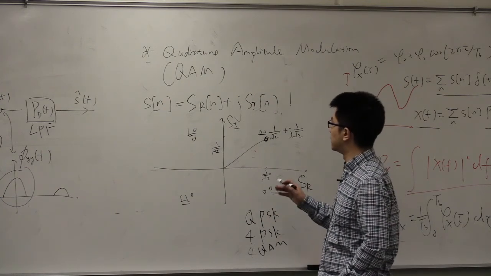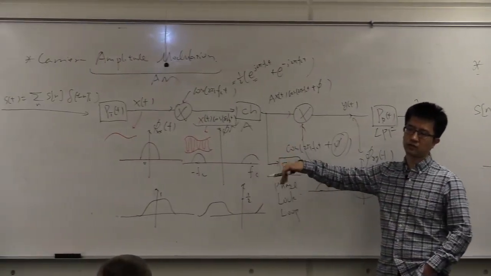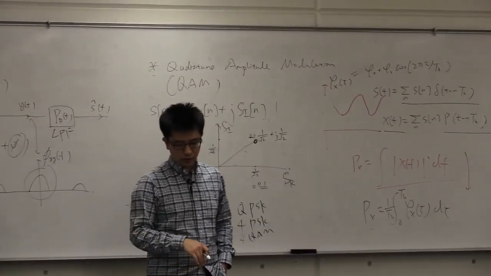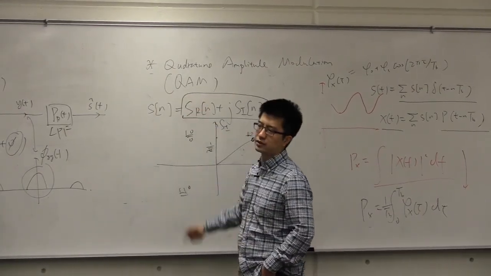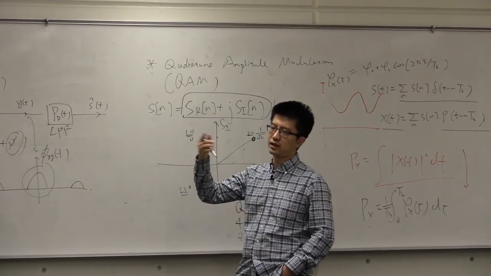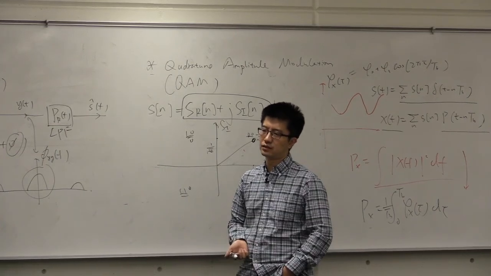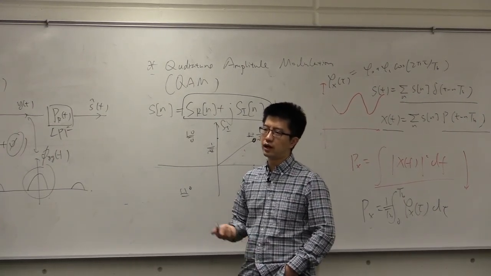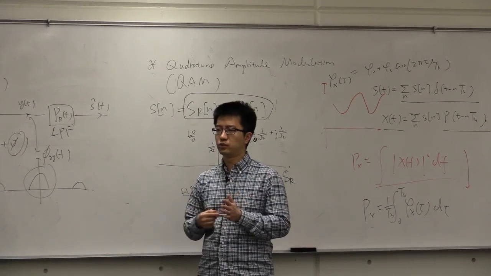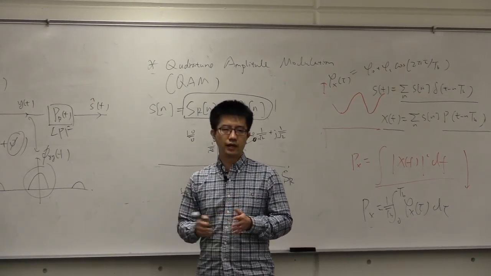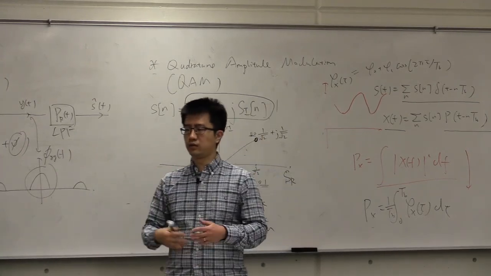Okay, let's stop here. Next class, I'm going to introduce how we can repeat this figure when sn is complex. It's slightly different, because now we have a complex signal, but how can we transmit it over the air? When we transmit something from the antenna, we can only transmit a real signal, not complex. What is the physical meaning of a complex signal? Next lecture, I'm going to tell you how we can actually do that. It's doable. I think you can do the homework, probably problems 1 to 6, and just go over it. In the next lecture, I'm going to go over QAM, then go over the homework, and then introduce something new.